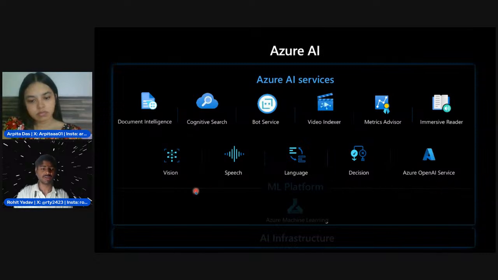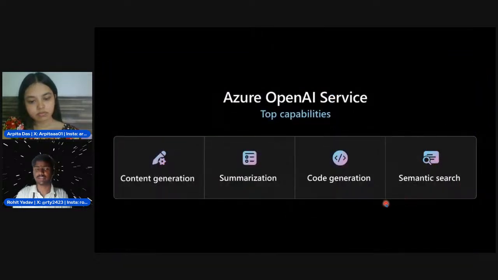Azure OpenAI service. So Arpita has already walked you through the vision set, where she talked about custom vision service and gave you a complete demo of it. Now we will go ahead to Azure OpenAI service. So we have Azure OpenAI service, which is targeted towards four main scenarios. You might have used ChatGPT already, so you know all of these four things are possible with Azure OpenAI service. So you can generate new content. You can ask it to summarize existing content, give you a brief overview or summarization type of output if you want. You can ask it to generate images, you can ask it to do code generation, review your code, and obviously semantic search to give you more personalized answers.